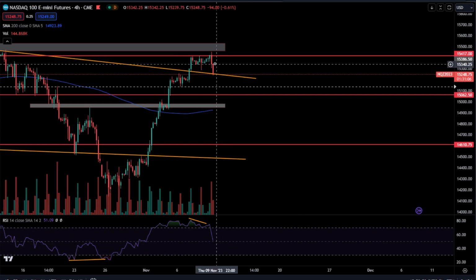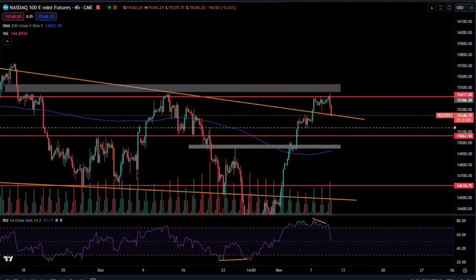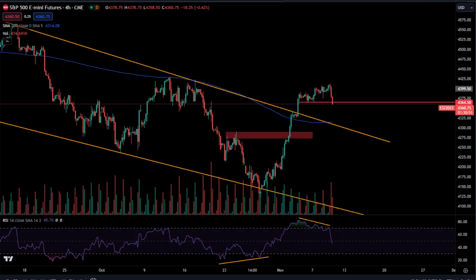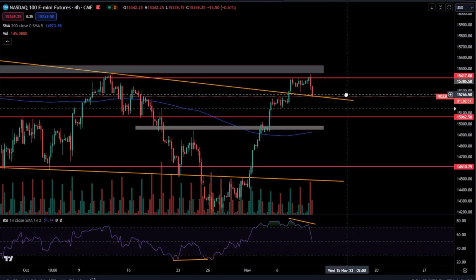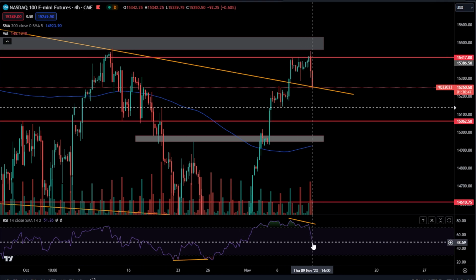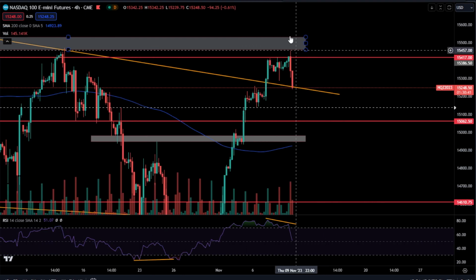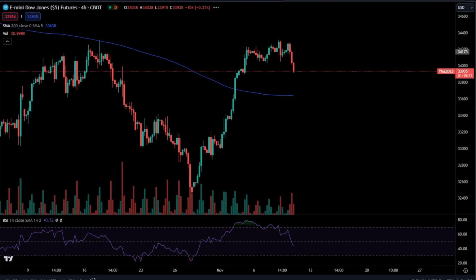Same thing over here with ES. I told you guys, you're just literally putting in these divergent highs at that point right here. All right. Look at that. This is ES. Oh, I think I was saying this was NQ, but this is ES. This is NQ. They both look extremely similar. Yeah, you're right here at this broken trend line. This thing barely has cooled off. I think it's very likely that this ends up coming all the way down here after this amazing run we've just had. Very amazing run. I will definitely say that right now.